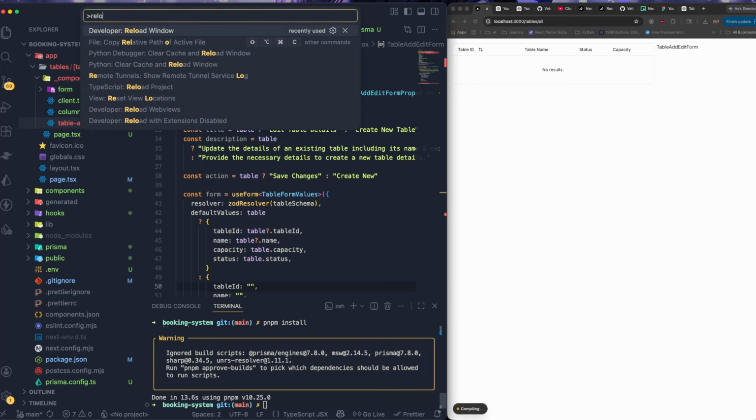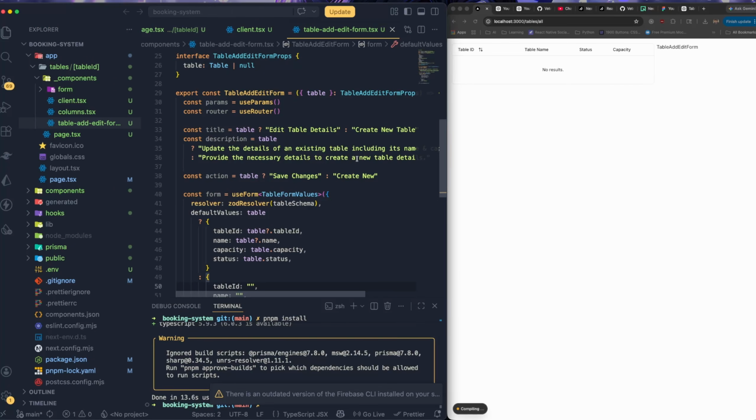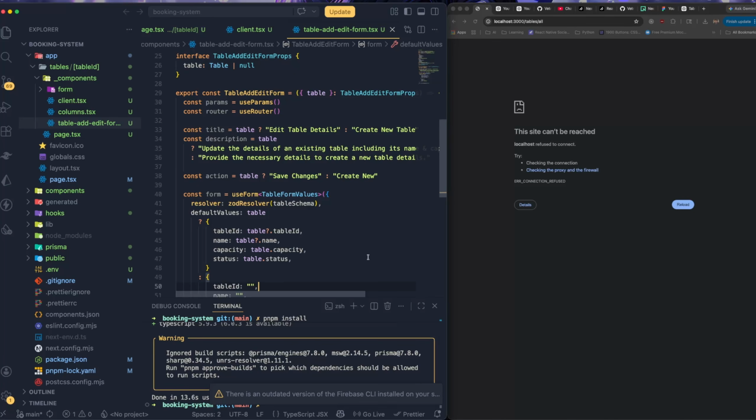Okay, and now let me reload the window. This will fix that issue. Yep, now we don't see the type error anymore.